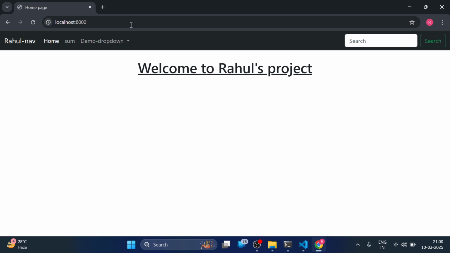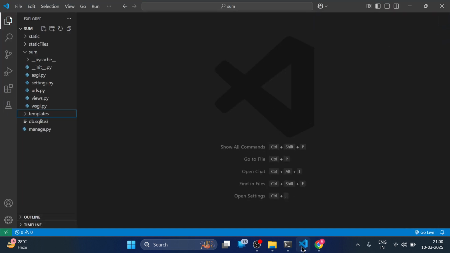So let's see what is going on in the backend. So this is my sum folder. This is my root directory.